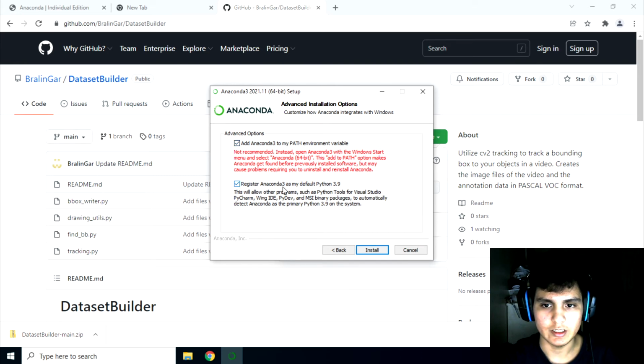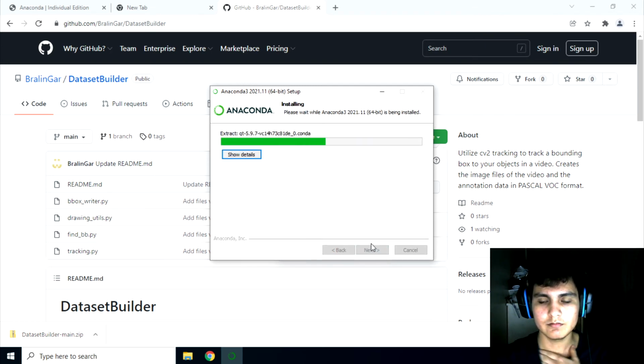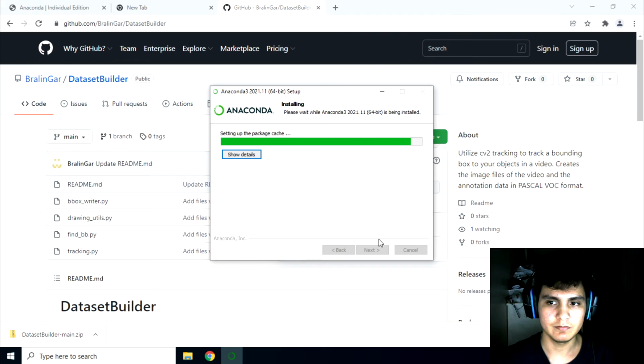I'm going to register Anaconda as my default Python because I do not have Python installed. If you do, I would uncheck this. Actually, you should keep this and check this instead, as this goes in the path, as Anaconda 3 will be in the path. And then we can use the conda command in a terminal of your choice, which I'll be using CMD.